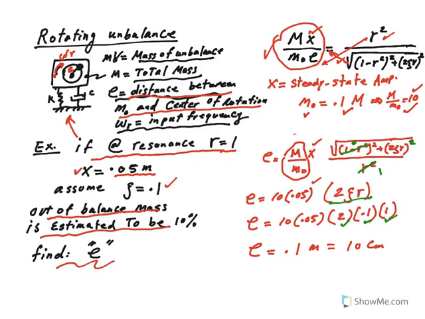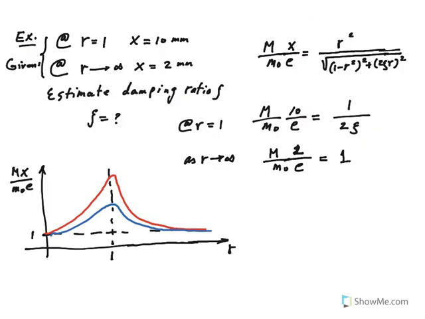Let me show you another example as it relates to our system of rotating unbalance. So it is measured at R equal 1, which is the resonance, X the steady state amplitude is 10 millimeters. But if we increase the speed, and remember R is the ratio of ωR over ωN, if this becomes really large, the ωR becomes really large and it approaches infinite. It is measured that the steady state amplitude remains at 2 millimeters. Based on that, estimate the damping ratio ζ. Now you might say, well wait a minute, I don't have any information here. Where is the mass? Where is the mass of unbalance? Where is that distance E?